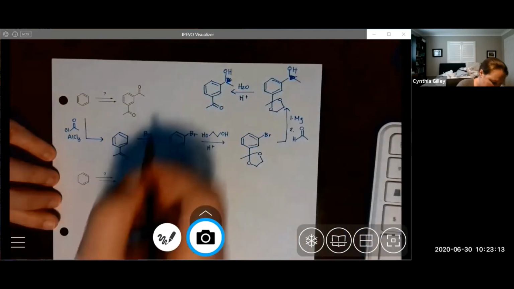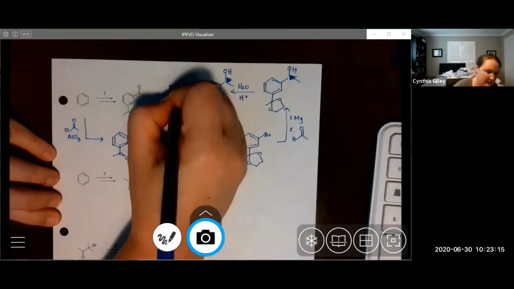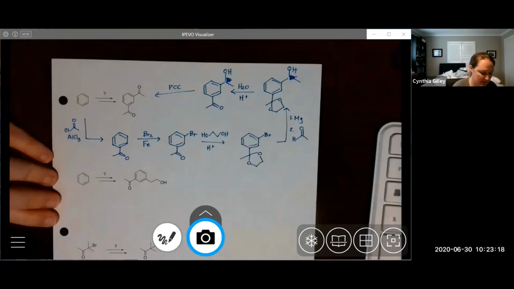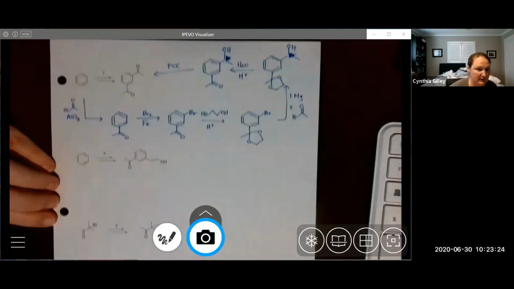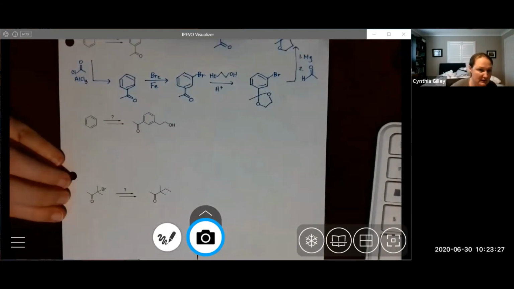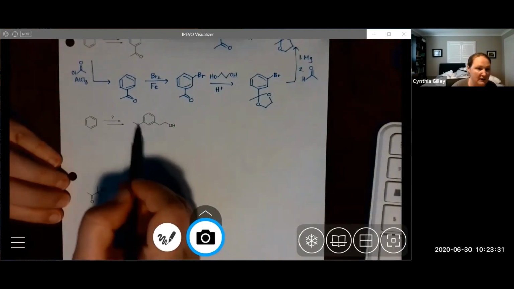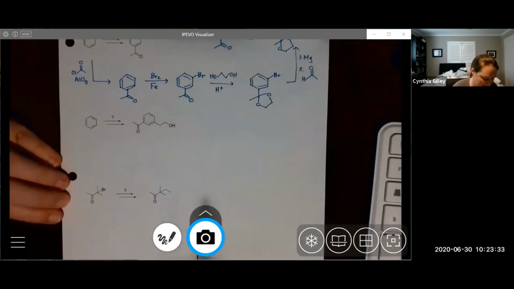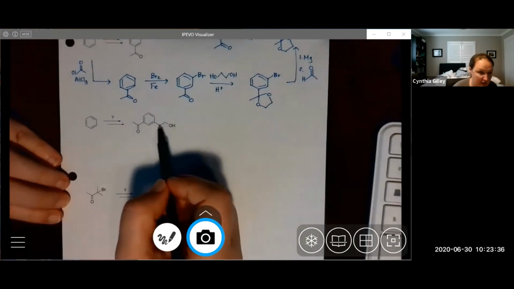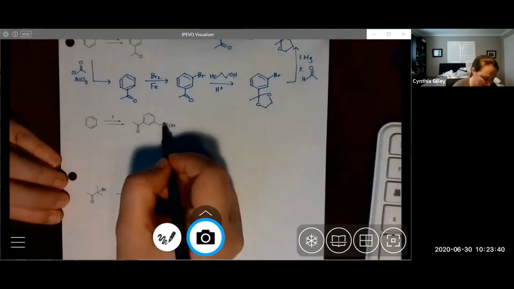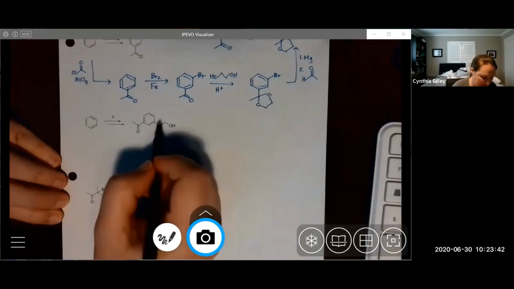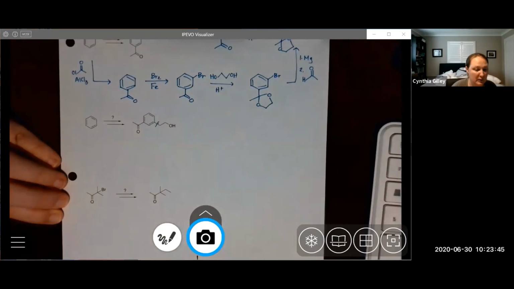Okay, so now we can just use PCC. Okay, so we already need the carbon-carbon bond in the next one. So it looks like now we are going to be introducing one methyl ketone. And then meta to that, we have this 2-carbon bridge to an alcohol. The 2-carbon bridge to an alcohol like this makes me think of potentially making this bond with a Grignard and an epoxide.